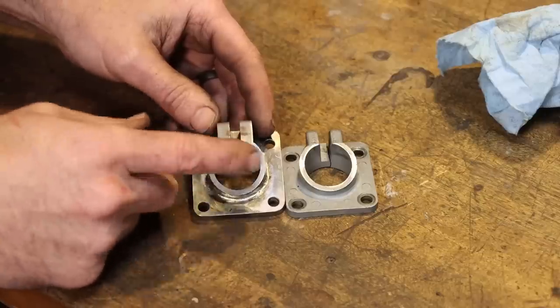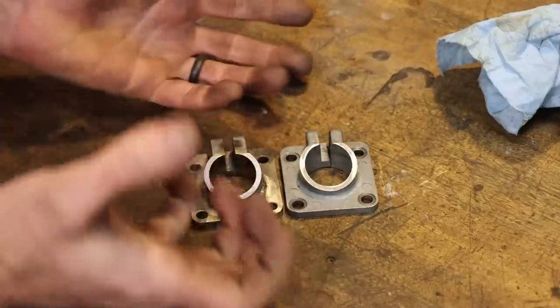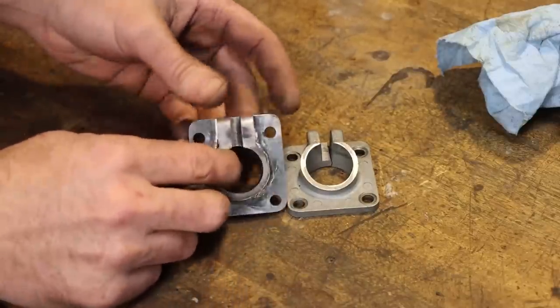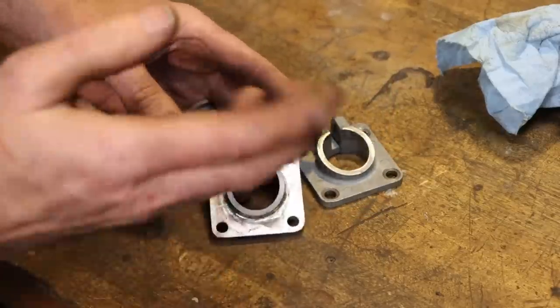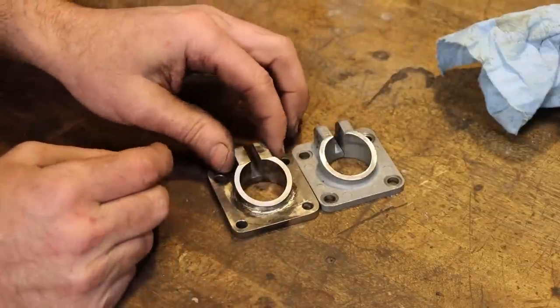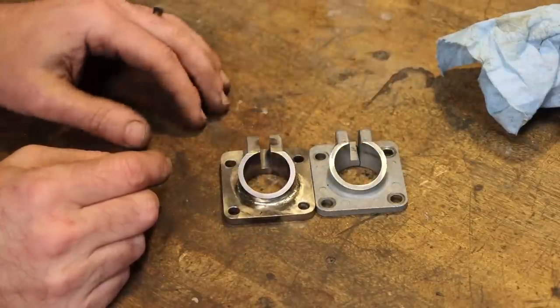I'm not for sure, but this may have come off of a log splitter, where the monkey meets the machine. And that always gets a lot of abuse. So, this being made out of a solid chunk of steel, minus the ears and stuff, should last and last and last. So get that little bit of spray paint on that and it will look just like a factory piece, except, in my opinion, it's better.